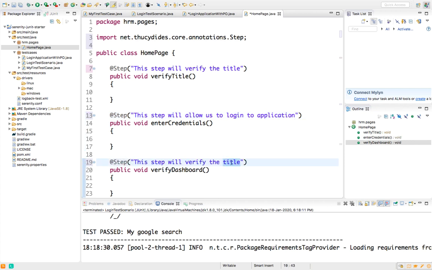Now within these methods, you have to write all the activities. So guys, again, we have created abstraction. We have created a layer.